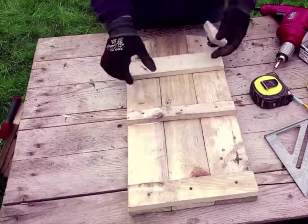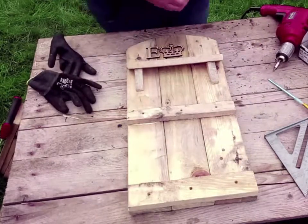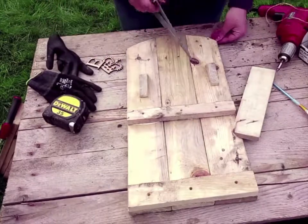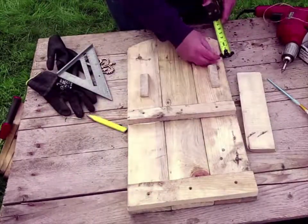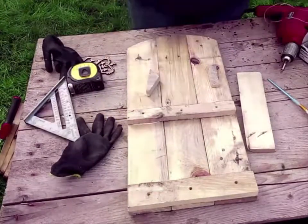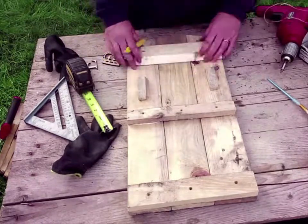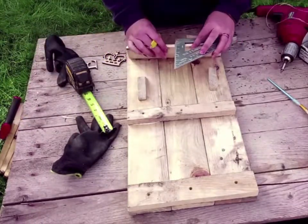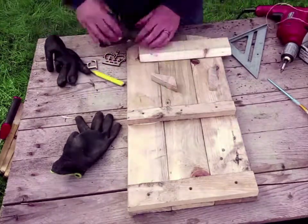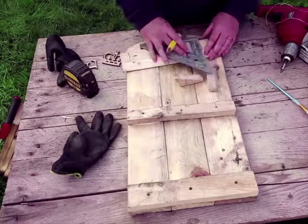Now for the envelope slot. Position the flap, then using your tape, make sure that both sides are equal distance from the top. Mark with your pencil. Find and mark the centre point of your flap. This will marry up with the centre line we've already marked from the arch and will be useful when attaching later. Mark the positions on the flap for the brackets. I made these about 1/2 inch from the edges, then glue and screw these into position.